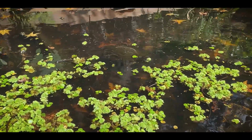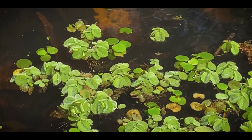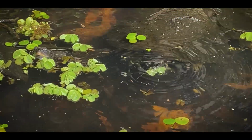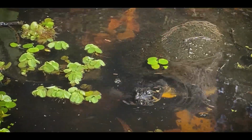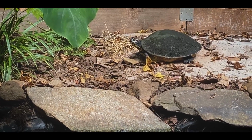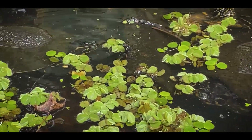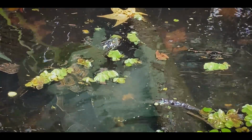They get the fiber and everything they need out of it. And as I go into fall, I really do like to make sure that everybody is eating a lot of plants and not going into any kind of cold weather with any kind of meat or odd matter in their stomach. Plants kind of help clean them out. Look at this one over here. That skeptical look. Nice size Florida cooter there. Another cooter there. Rio Grande cooters in on the action.